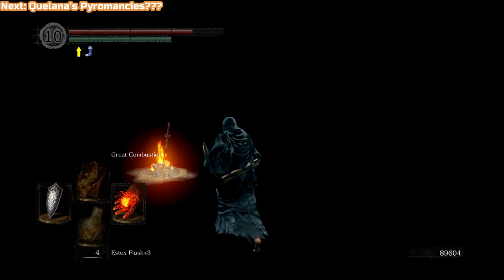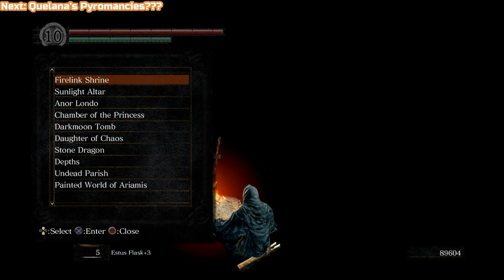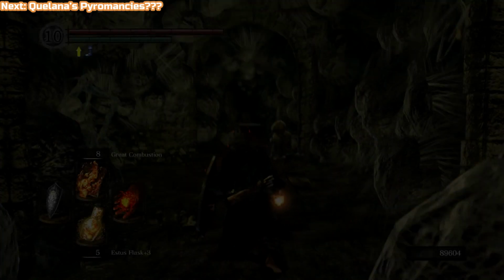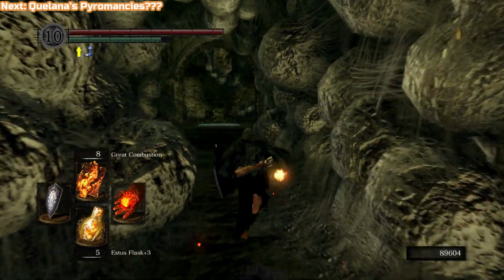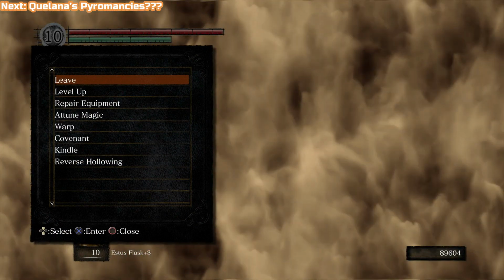What I'm going to do now is some cleaning up, because we've got a bunch of souls here. Was it nearly 90,000 or so? We're going to go purchase the last of Quelana's pyromancies, so the one in Blacktown's swamp. So just go straight back to Quelaag's domain, the chaos. I'm just going to change my pyromancy back. Don't need iron flesh anymore.